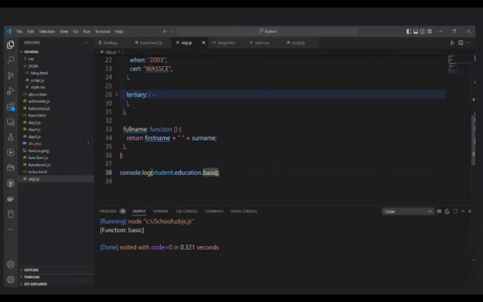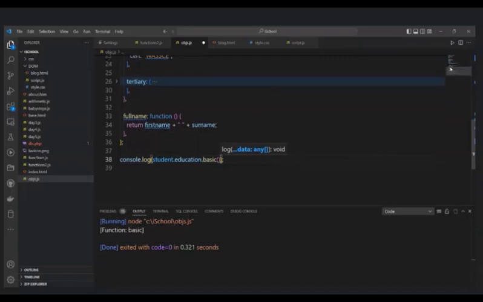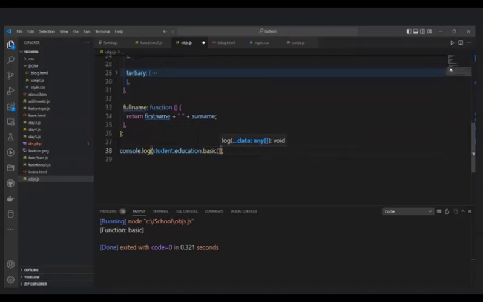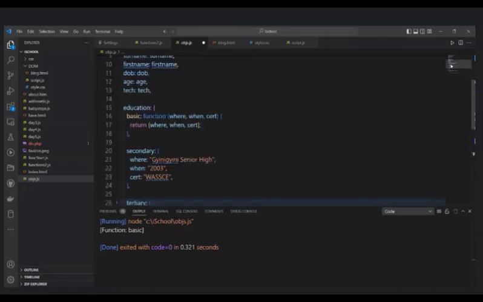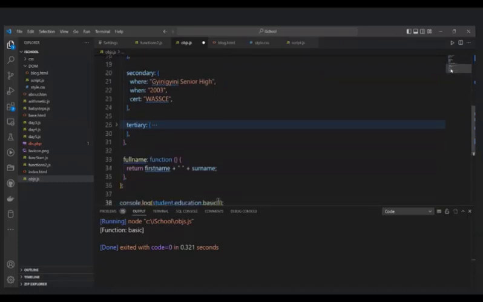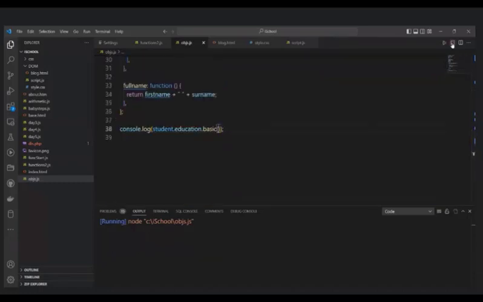I'll still go back to that. But I still believe that basic should be able to display what is inside of this function. We'll still go back to that. But now when you have education.basic, you have to pass parameters to it, else it will definitely yell at you like undefined, undefined, undefined.